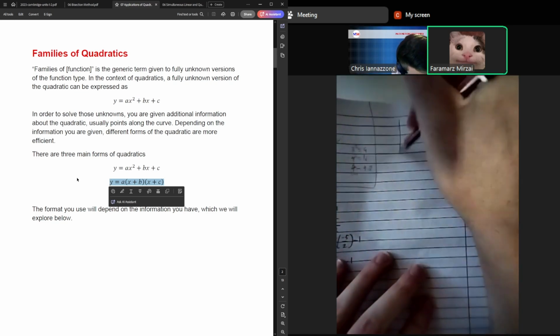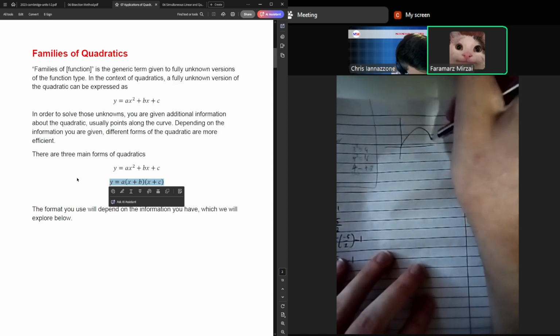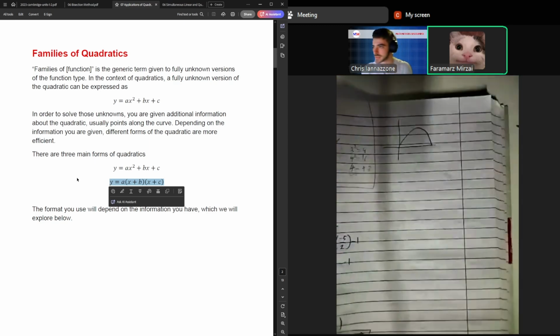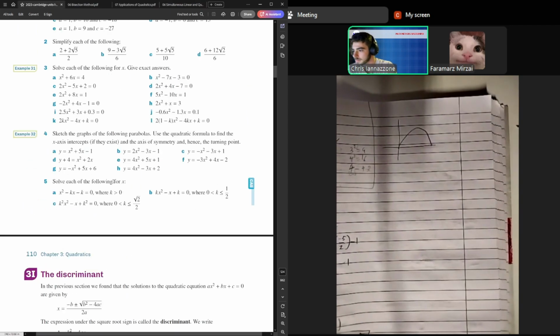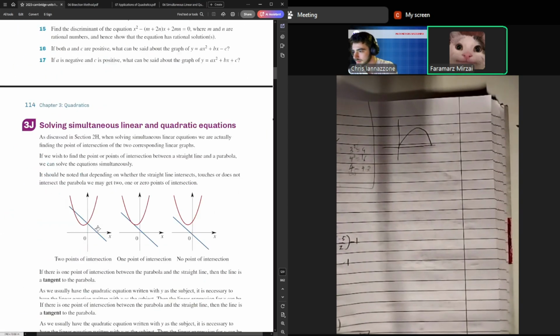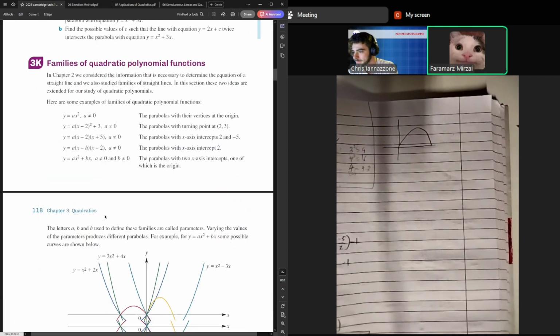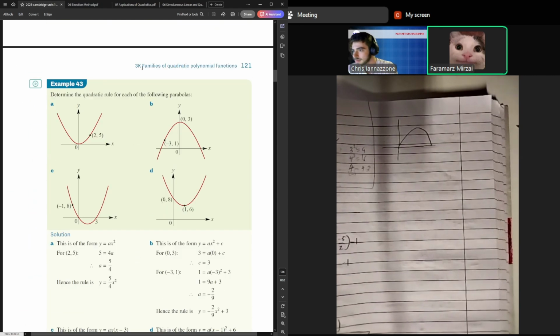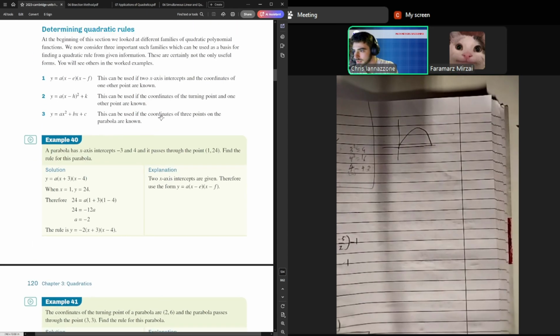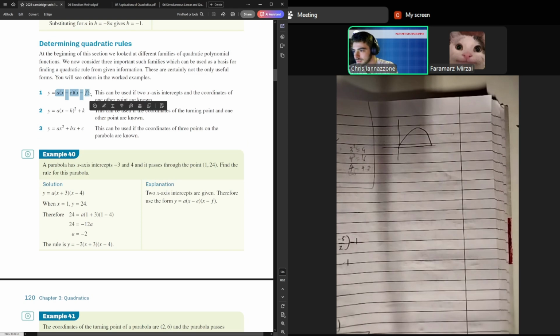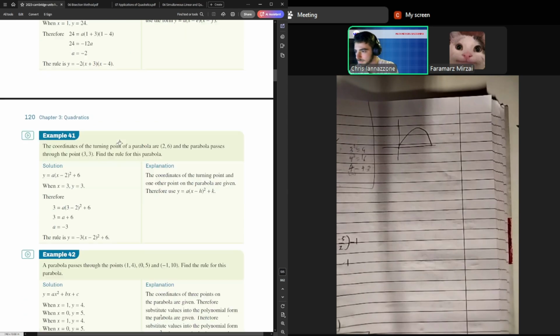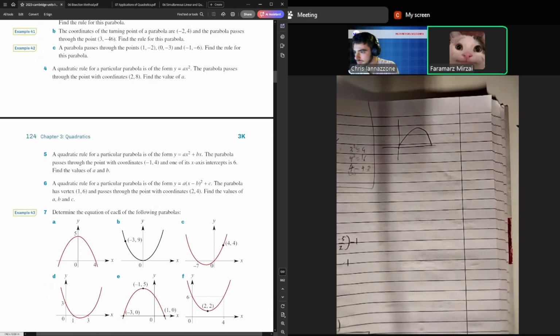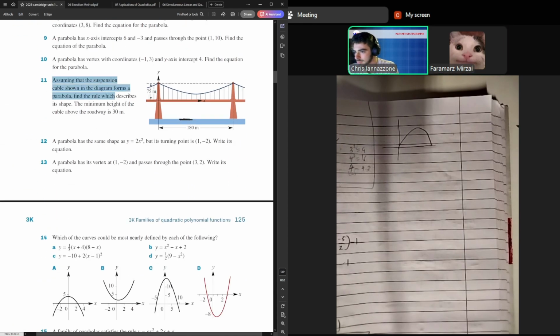That question was in the textbook actually. It was on 3K, I think. Families of quadratics. Let's have a look at it then. It was question 11. I did solve that at school with my mate, but I then forgot about it again. Yeah, okay. So you can see it's even labeled the families of quadratics. So they talk about it again here. Here's your intercepts, here's your turning point, here's your four-way simultaneous. Question 11, that bridge.